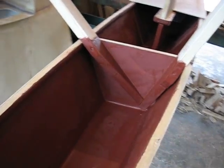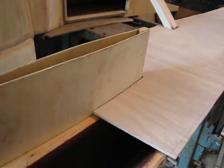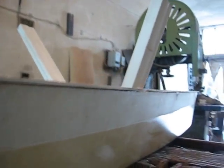Now I've got my decks, cut them out. Now I'm gonna prime the deck on the bottom. So I put the deck on the boat. I trace the external line going along the hull under here, with my pencil all the way around.